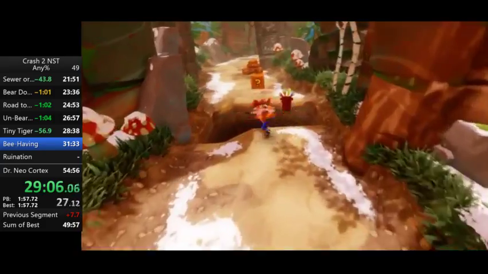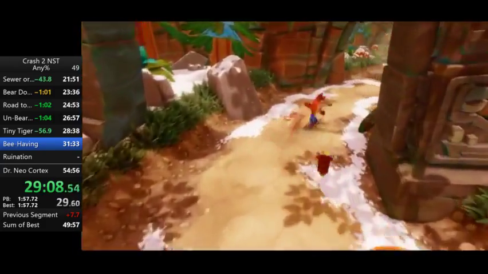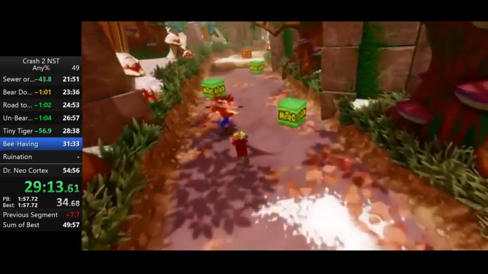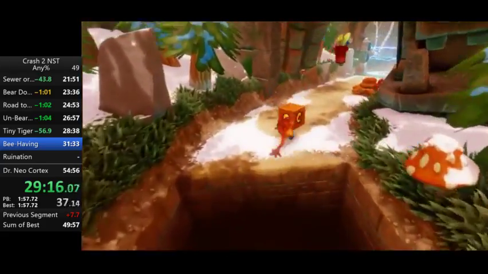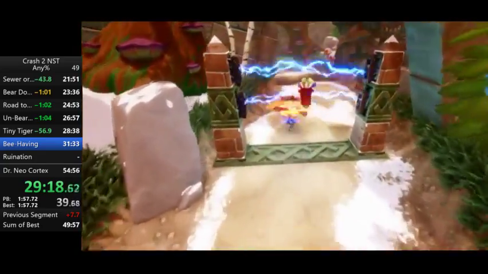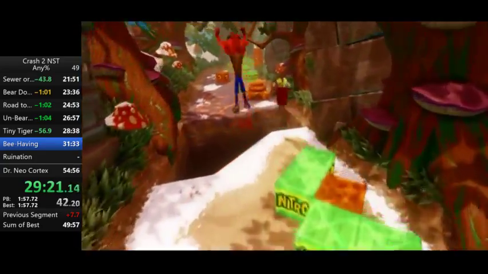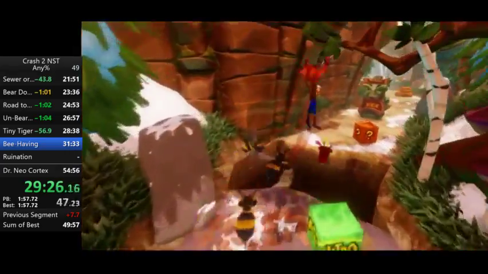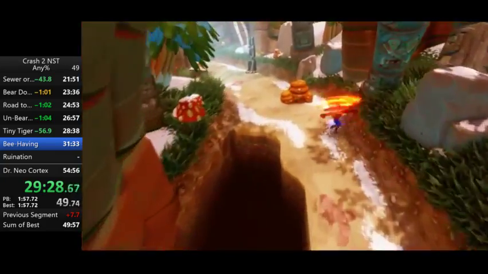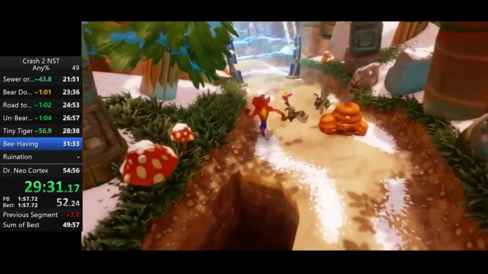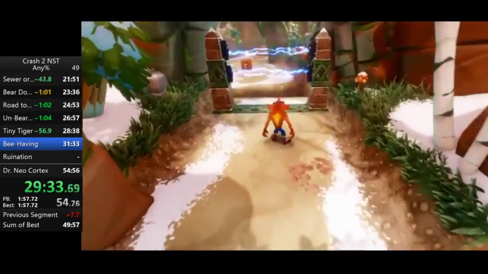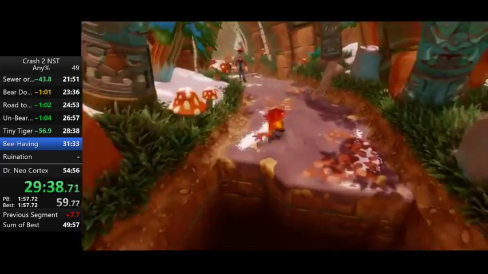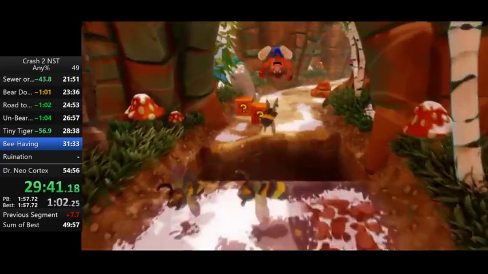Yeah, okay, right. So this level I completely screwed up last time, so again we'll try and not do that this time. We'll try and go a little bit safer, possibly. It's a case of I can't actually remember what part I screwed up. So we might accidentally screw up the same bit. Yeah, okay. Yeah, alright, that was pretty dumb. Yeah, I should have moved backwards a bit more.